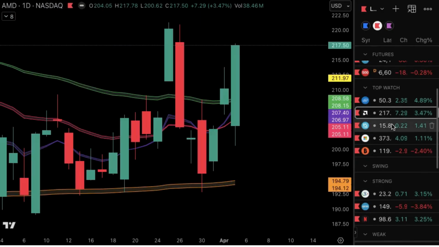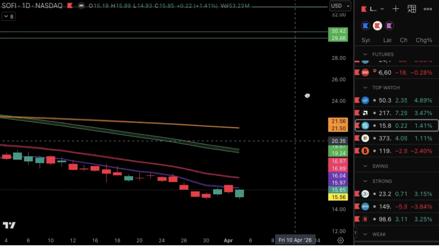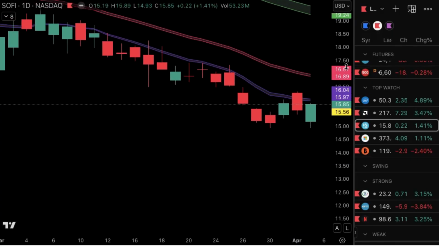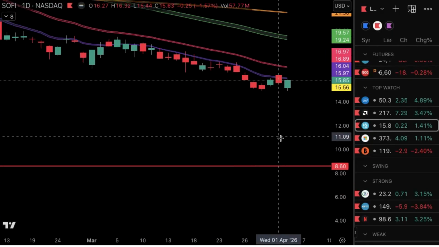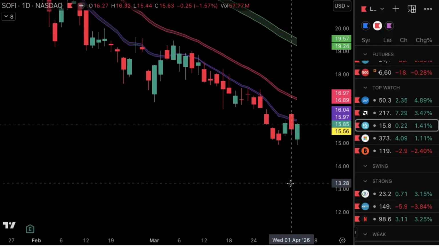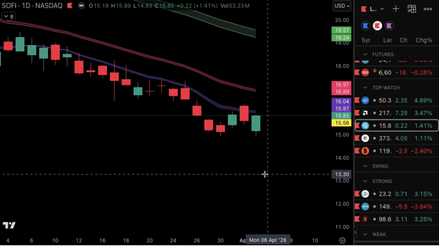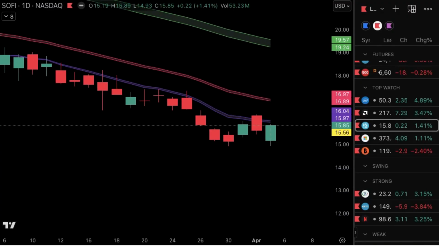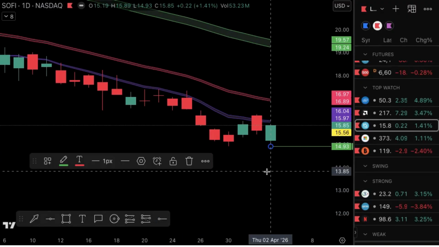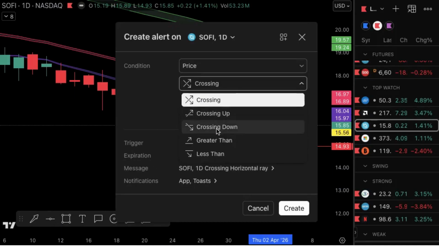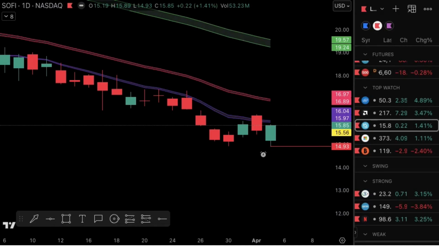We did AMD. We'll go to SoFi. SoFi definitely looks weak. All the EMAs are kind of going down to the right. So I'm going to stick with that bias. There is always a chance that we break above and go through these EMAs, but on the daily, we're going down to the right. So I'm going to stick with that trend. And if it doesn't happen, it doesn't happen. I don't force anything. I just know that, all right, that day, it's not going my direction. So I'm not going to trade.